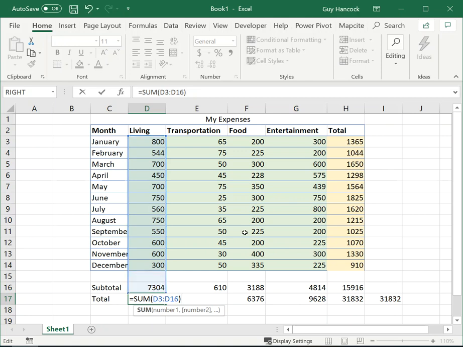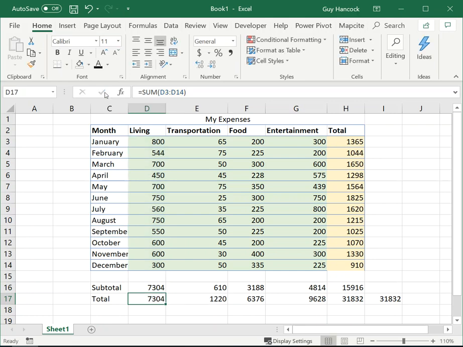There's another way of doing that also, and that's up here in the formula bar. And if I just click and drag to select the 6 and then type a 4, again I've changed the range now to be just the table. So if I click the check mark to say that's OK, now we see that our subtotal and total are giving us the same numbers. So I need to copy that across here.